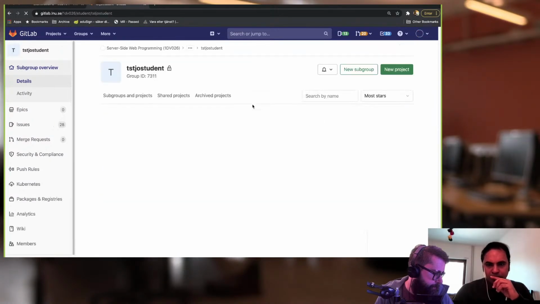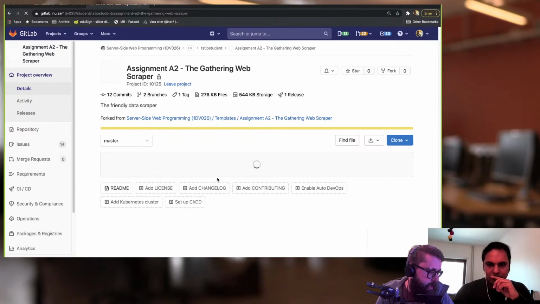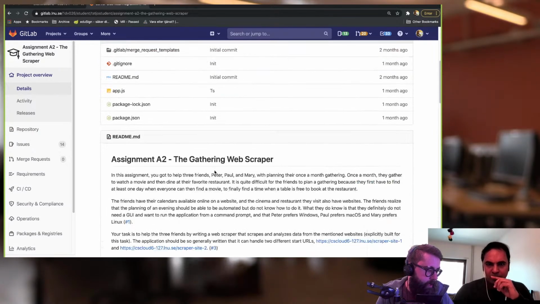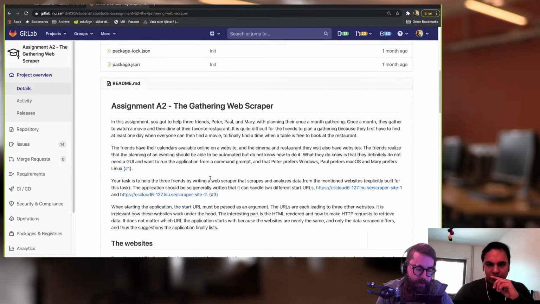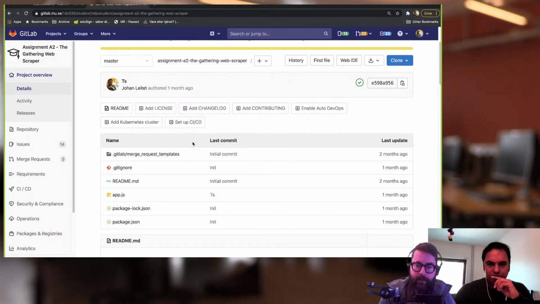that one. So basically you will have something like this. It will be named differently, of course, and you have your second assignment. It will be a project inside of your student folder, and it's in this project you work. So you just open that project. You will find the README file with the assignment. However, observe that the 8th point is not available in that assignment. You just clone this assignment. You work with the assignment just as you are used to with Git. But when it comes to handing in before deadline, we have a separate flow, and I will document this as well for you. But I will show it now so you know what to expect.